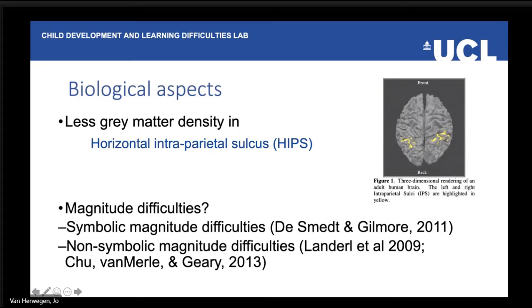And these areas that have been highlighted in yellow have been linked to performance on symbolic magnitude tasks. So this is where yesterday we were asking which set has more dots in it, the red or the blue one. Sorry, that's non-symbolic. But also if you have to say which number is larger, and you see, for example, a 4 and a 7, and you have to say that 7 is larger. So knowing where there is more, this ability that links to your number sense, a core ability for mathematical development, is related to this HIPS area in the brain.